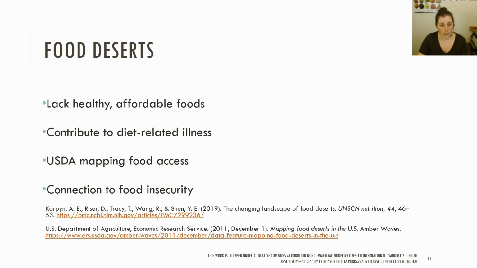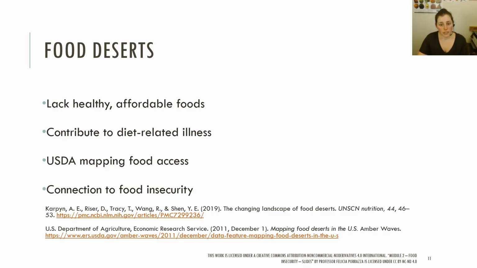One of those is a food desert. Some low-income communities in the United States lack stores that sell healthy and affordable food. The lack of store access in these communities, sometimes called food deserts, may contribute to poor diet, obesity, and other diet-related illness. The definition developed by USDA, Treasury, and HHS is low-income census tracts with a substantial number or share of residents with low levels of access to retail outlets selling healthy and affordable foods as defined food deserts.